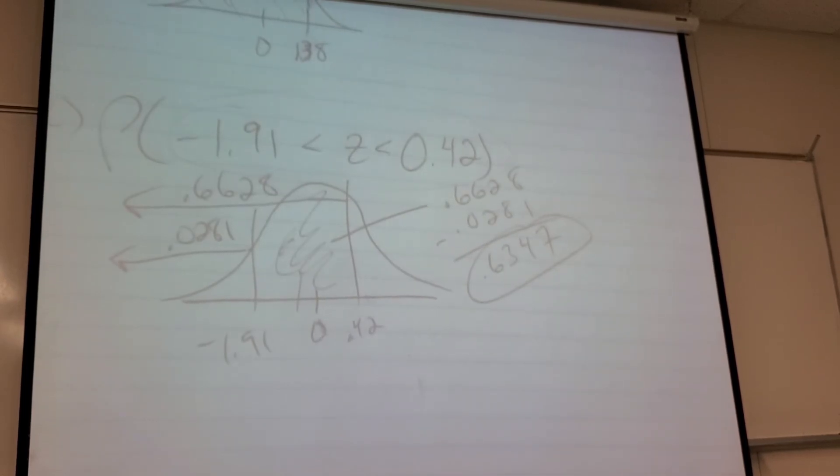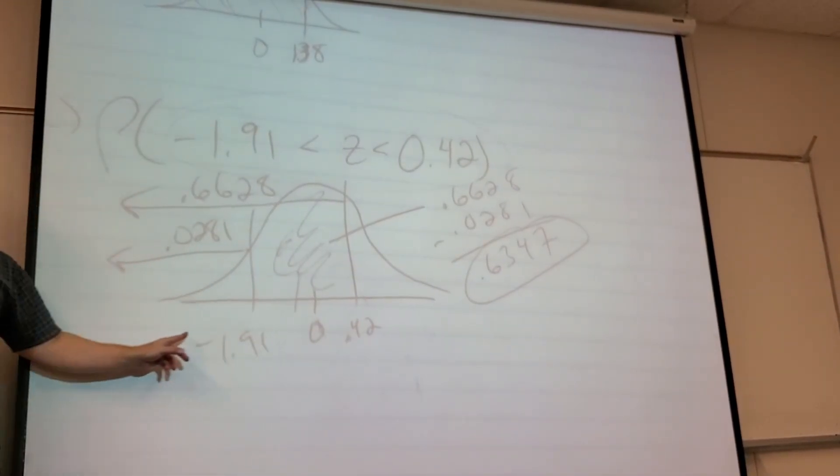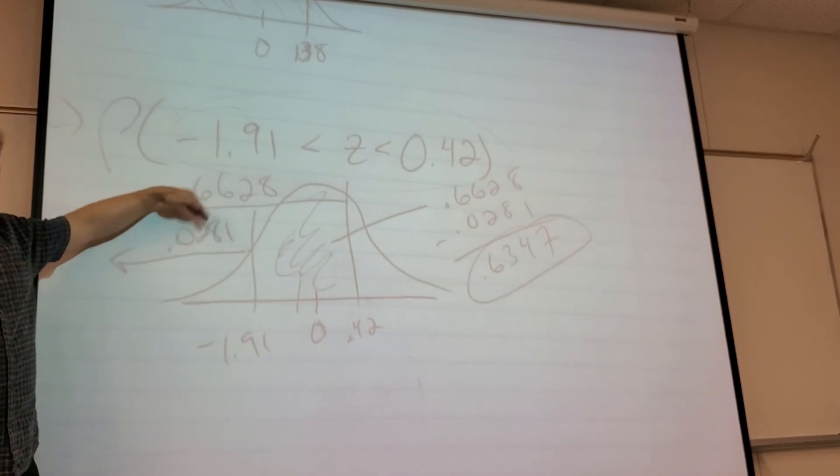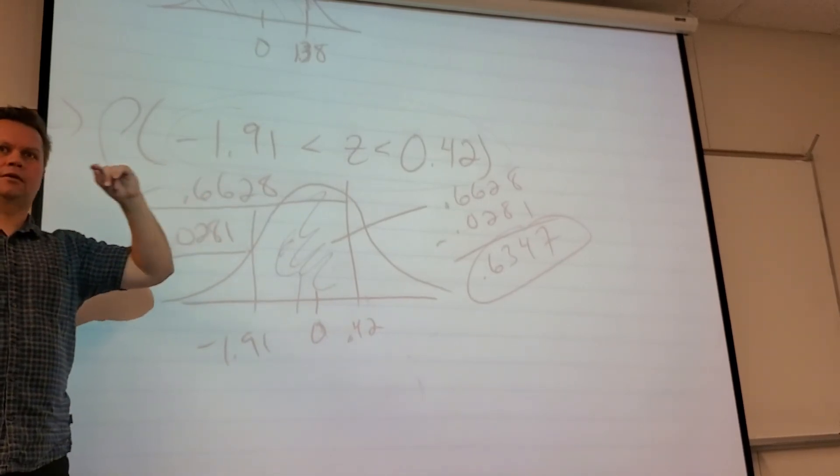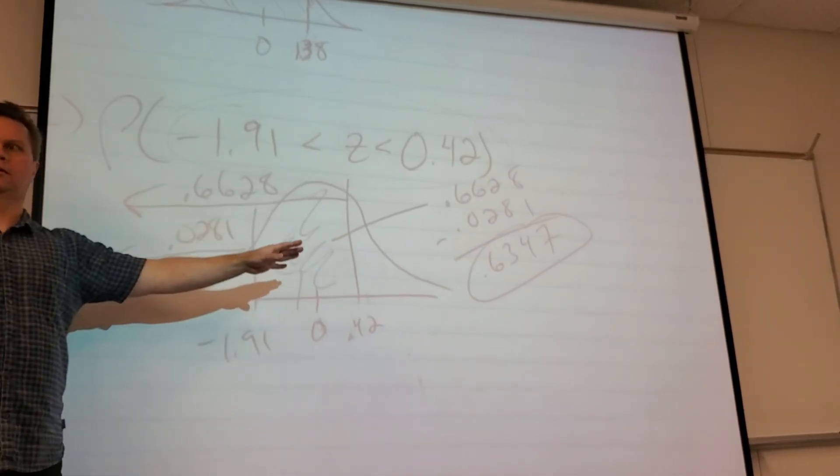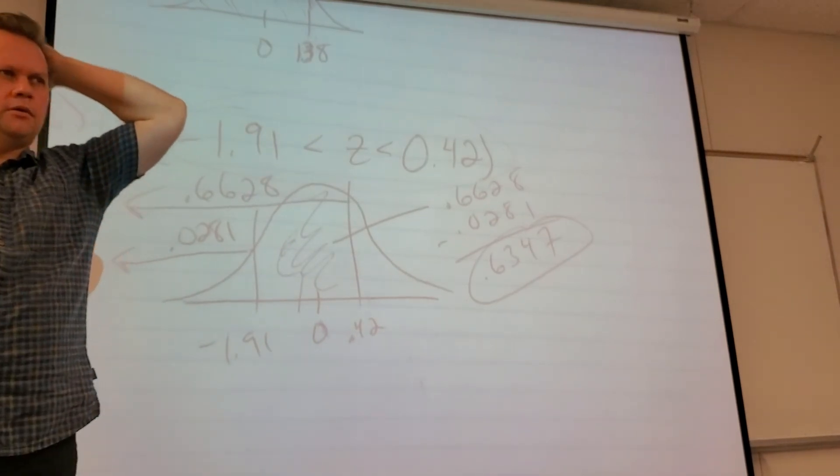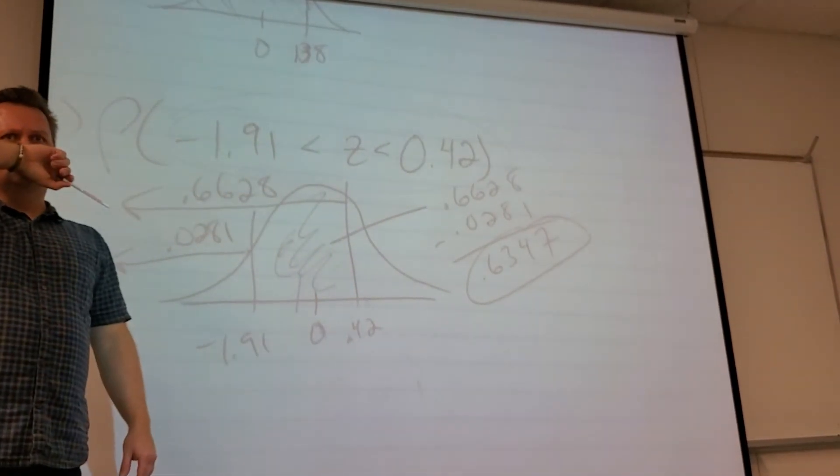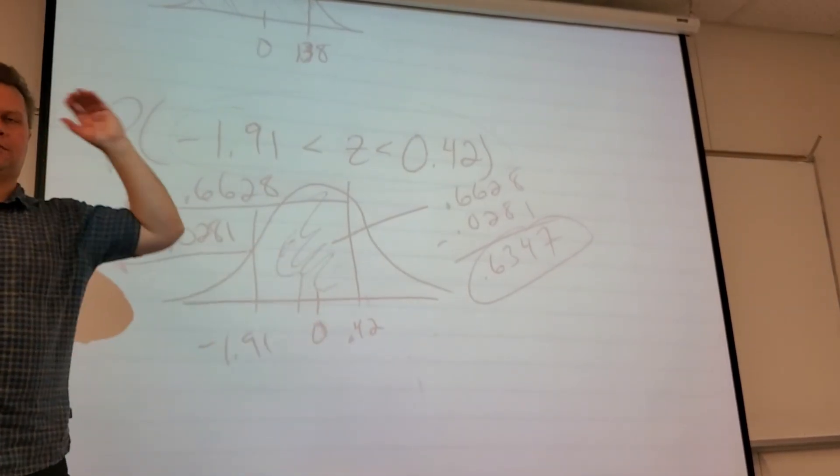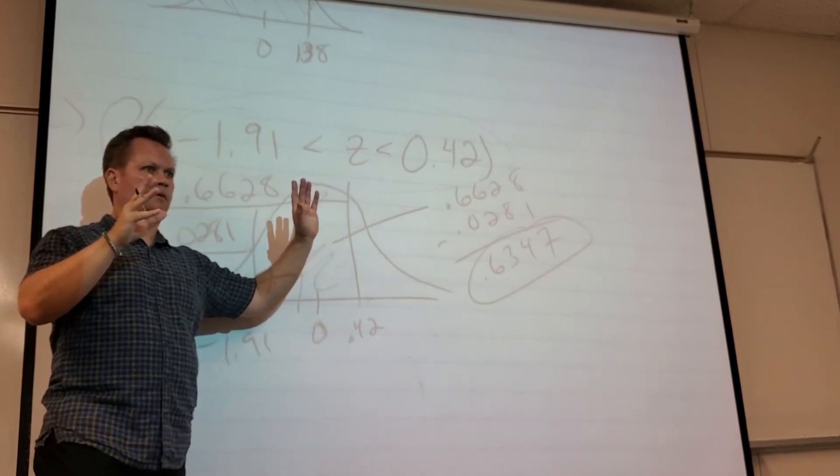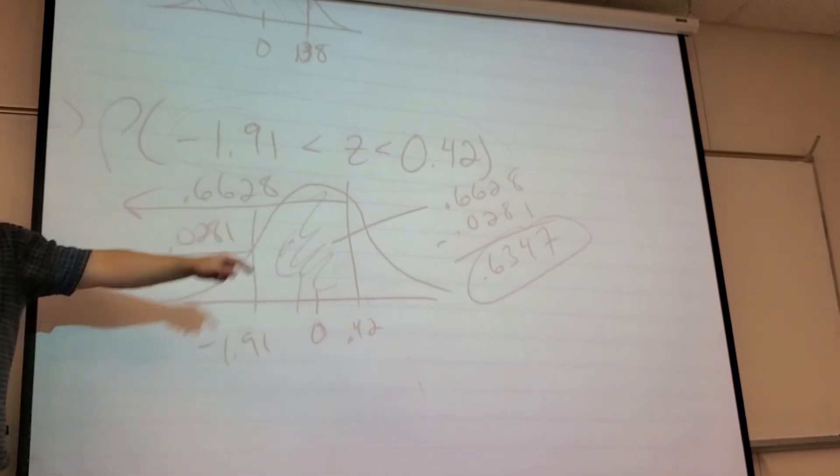I want to make a big deal out of something. What kind of numbers am I always putting down here? Z-scores. What kind of numbers am I always putting up here? Areas or probabilities. Area equals probability. What really sucks is doesn't 0.42 look like an area? So if you're not careful, your mind wants to race off - oh yeah 0.42, 42%, I'm done. No, you got to know brain, that's a z-score, you got to look that up.